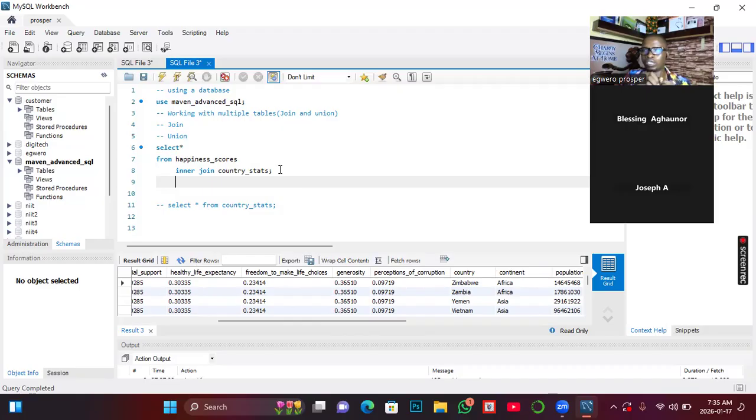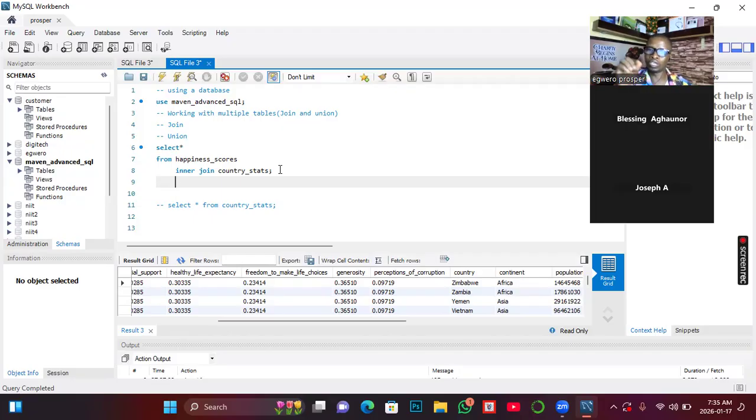If I want to join with the condition using the keyword ON, I'm going to say join from the happiness score data table, using the inner join as the type, and then country_stats ON happiness.country. This means that at the end of the day you will have both countries in one column.